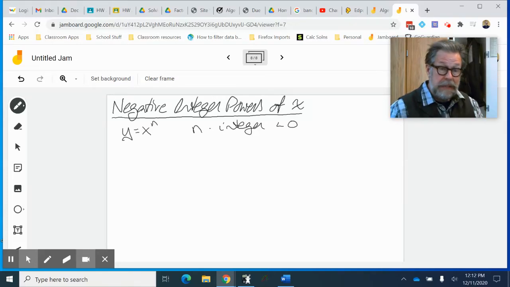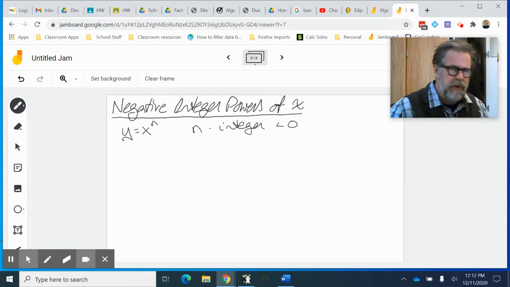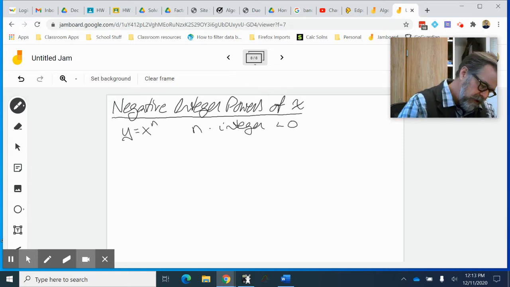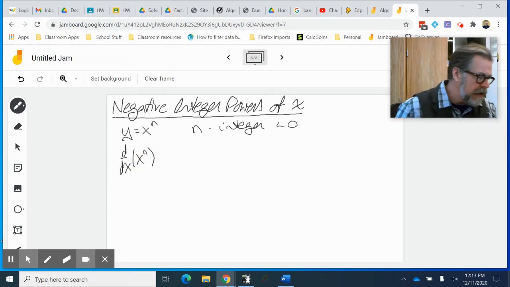Okay, I told you we'd get back to other values of that power, and what we're going to do now is look at what if you have a negative integer power of x. The binomial expansion only worked for positive integer powers, x plus h to the n had to be 0, 1, 2, 3, 4. But now we've got the quotient rule, we can actually extend this proof a little bit more. So we are looking for the derivative of x to the n, where n is a negative integer power.